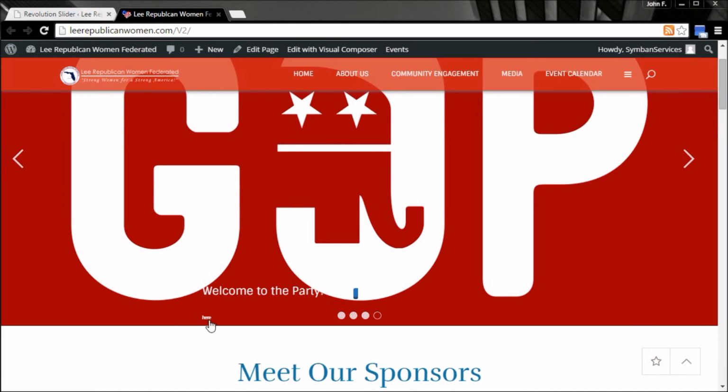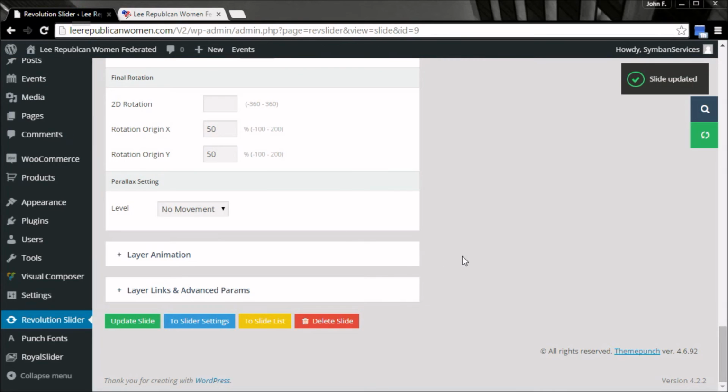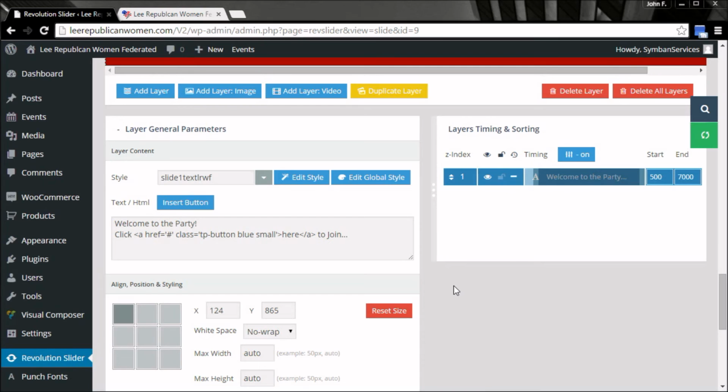Okay, well, we have a little bit of an issue here with the width of this section. Let's go ahead and take a look and see what we've got going here. I think this is the issue.